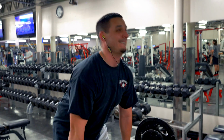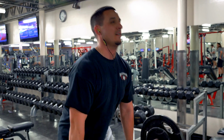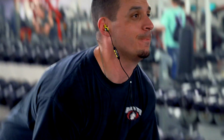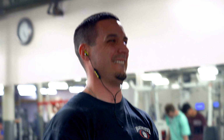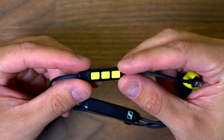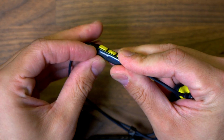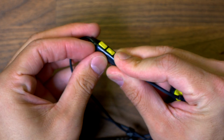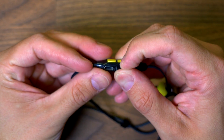So with all of that out of the way, let's talk a little bit about specifications of this headphone, and then I'll give you my thoughts on this thing. As we look closer at the headphone itself, you can see it's an in-ear, ear fin type of wearing style that is an around-the-neck or in-front-of-the-neck design. You've got the control module that has everything in it: play, pause, answer your phone calls, all that type of stuff. And then you've got a micro USB port here for charging. It's really tight in there, so that's a good thing. So you don't get any moisture in there or anything.